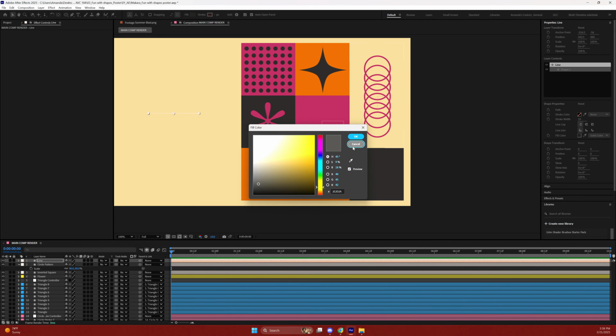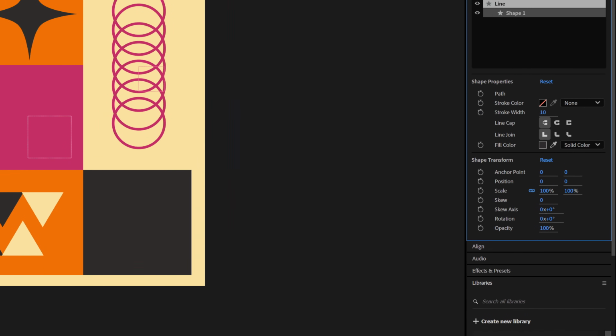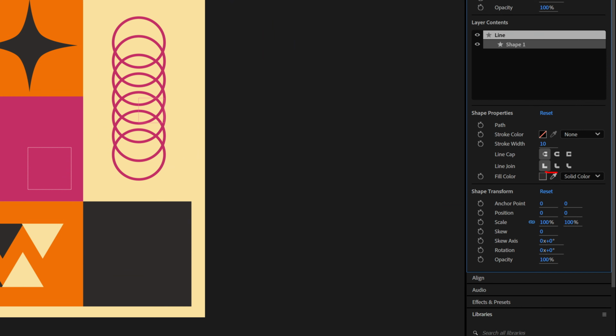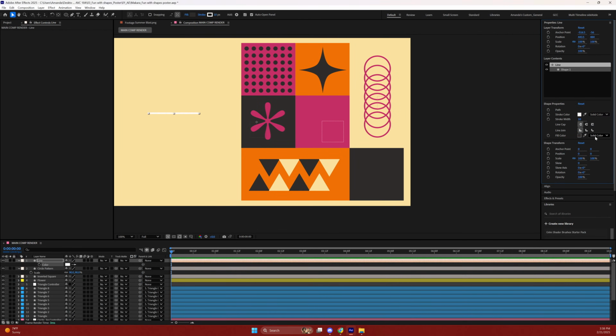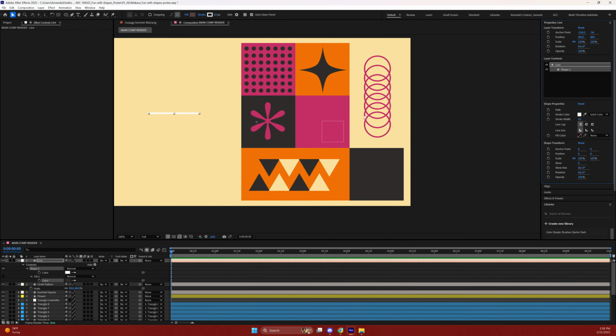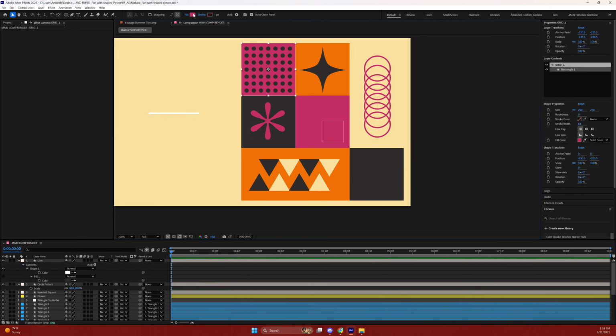So I'm going to go over to my properties panel, which is the other way to change it. And I'm going to shut this fill off and turn the stroke on. So I'm going to go here and put solid color and then none. And then let's change these ones to the white color.